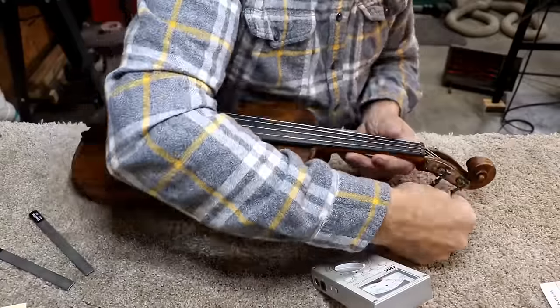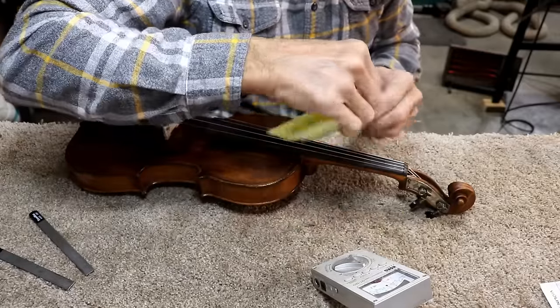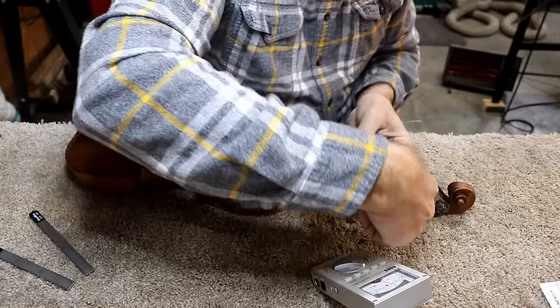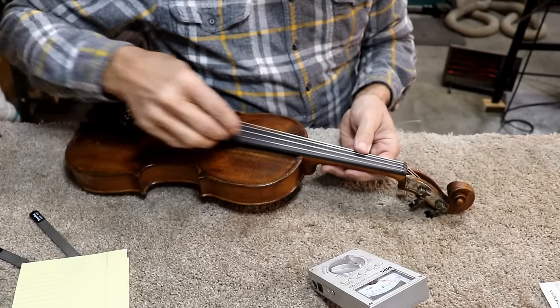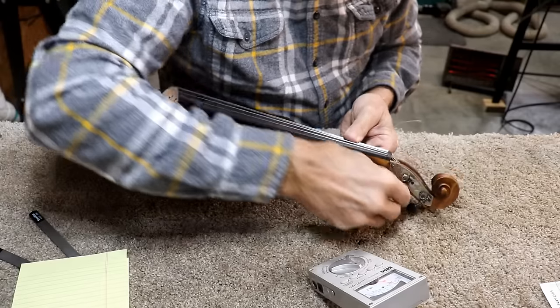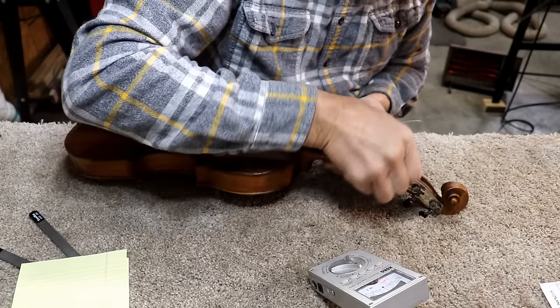I don't know if I got that one too low or not. I'm gonna double check it here. Nope, I think we're still okay. I did get that one pretty low, but I think we're still okay. As long as it's not touching, you're probably good.